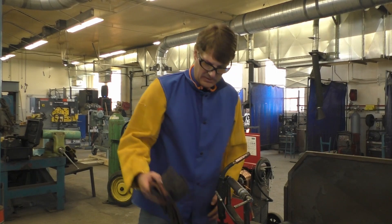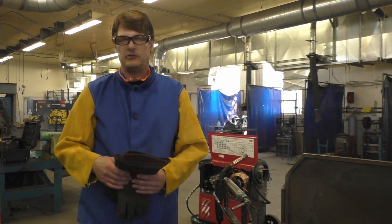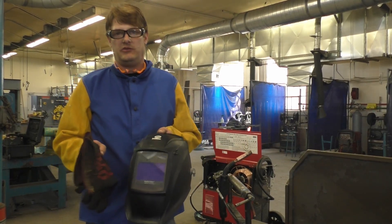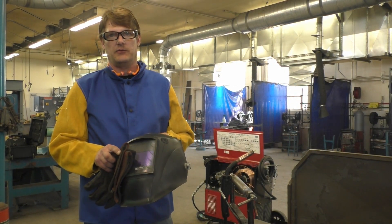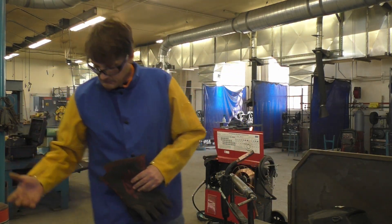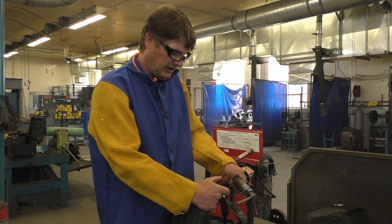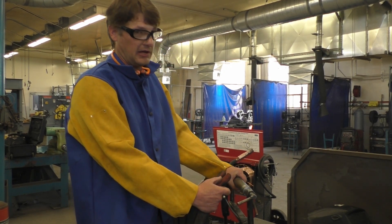I want to make sure we have our PPE. I have a welding coat, steel-toed boots, safety leather gauntlet gloves, and my welding helmet. You always want to make sure and use the proper shade for what you're welding — there are different shades for different amperages. I also have a chair so I'm very comfortable and not getting out of position in any way that would cause me to have to reposition mid-weld.